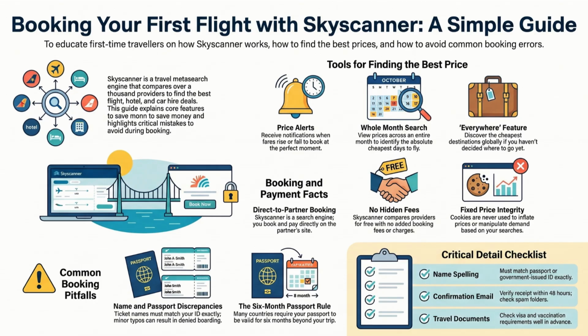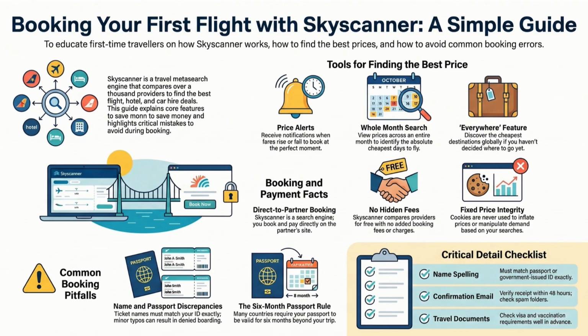Okay, let's unpack the architecture of the tool first. Yeah. Because to use a platform like Skyscanner effectively, we really have to understand what it functionally is and, just as importantly, what it isn't. Right. Definitions matter here. So the foundational concept here is the travel meta search engine. Now, typically my mental model for this has been like the wildly efficient personal shopper. Okay, I like that. Yeah, you tell them you want a flight to London, and they clone themselves, sprint into 1,000 different airline offices simultaneously, look at all the prices, and report back to you.